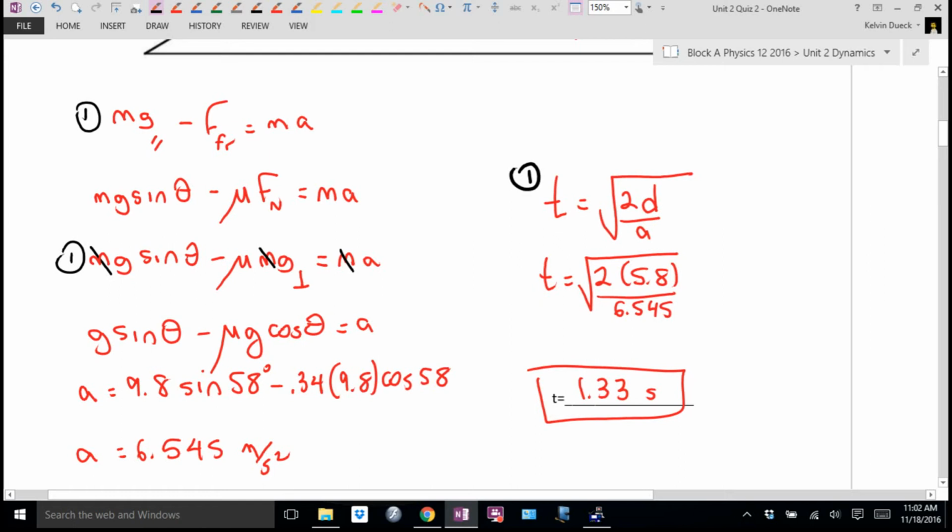But if I saw that you'd replaced sine and cos in there, and then 1 mark for the acceleration. If you got the acceleration wrong, you can still get, you know what, I don't have any marks for the answer. That's no good. Okay, I've got to revamp this marking scheme. I need 1 mark for the answer, so it's going to be a half mark for that, a half mark for that, a half mark for that, and a half mark for the acceleration. There, that gives me 4 marks.